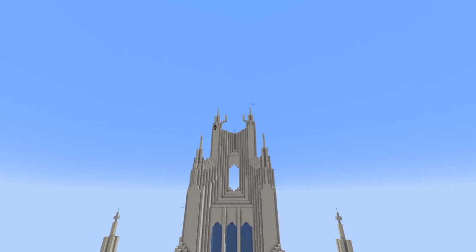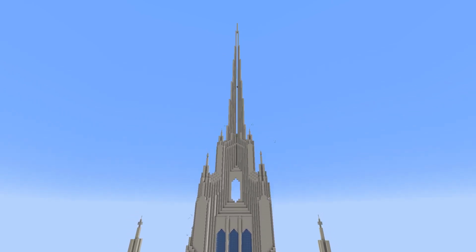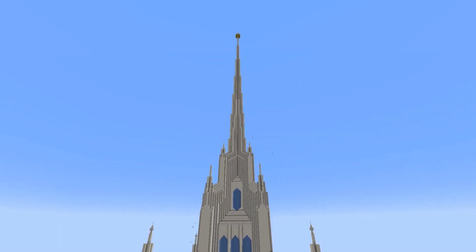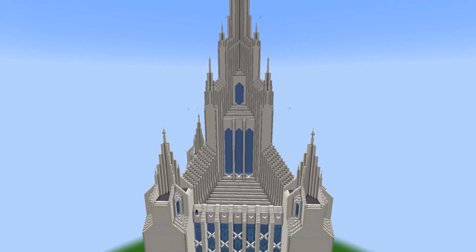Here we're making the other towers. They are just smaller versions of the ones that we had before. Then we have the main spire going up, and it should end in a ball. Yes, so it's going to be the golden ball, which is made out of bamboo, but that's okay.